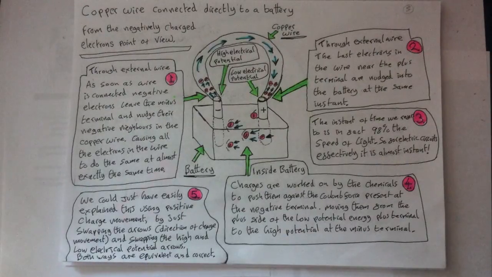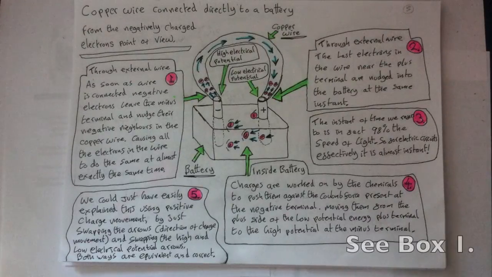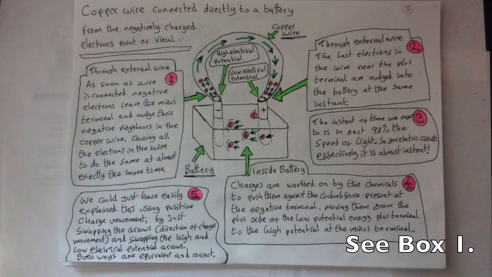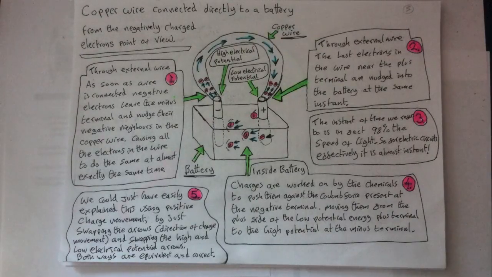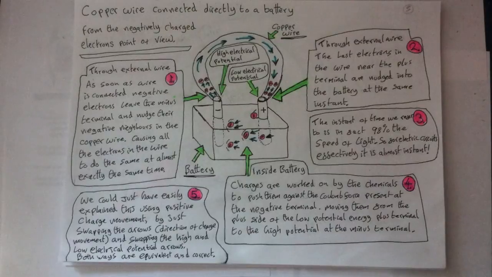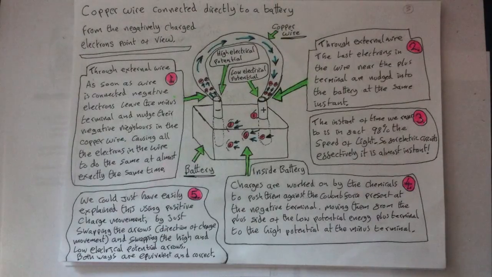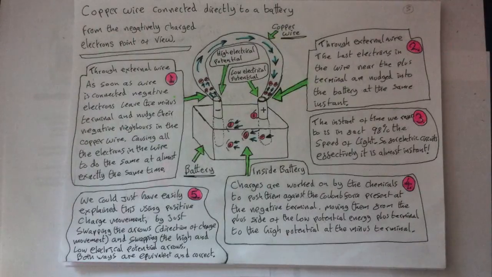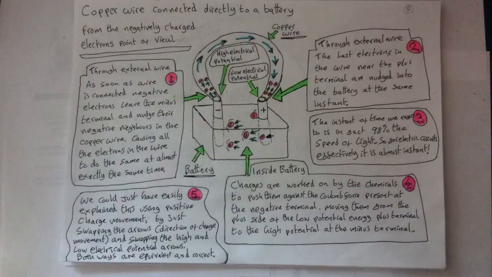So then immediately the connection is made, due to the Coulomb forces between like charges, the negative terminal will release its closest and highest potential layer of electrons out of the battery into the wire. Likewise, at almost the same instant in time, the next layer of free electrons that are part of the copper wire will also be repelled by this first layer entering the wire and then the subsequent layers will repel each of their immediate neighbors to also move and so on and so on.